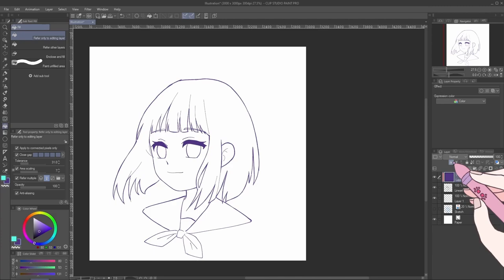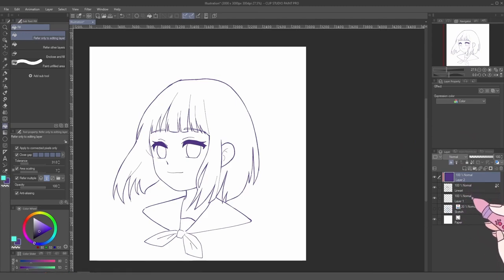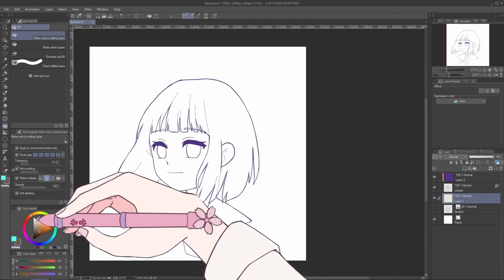On traditional drawing, you only have one paper, so if you mess up, it's hard to fix. But in digital, with the help of layers, you can separate colors or parts in separate layers. I start my coloring process with a base color. There are multiple ways to color and it depends on which you find more convenient. For this video, I can show you two common ways to color here in Clip Studio Paint.